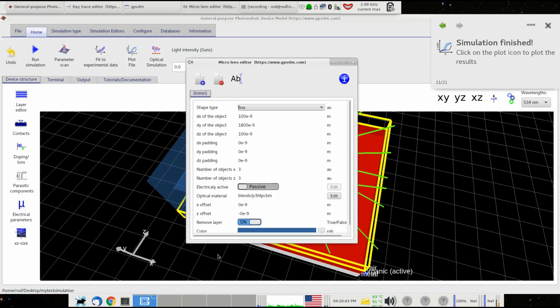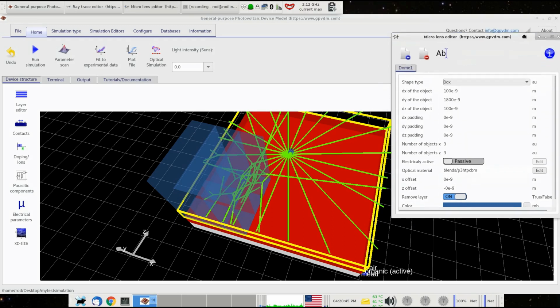But what we're going to do now is spread those boxes out to form a periodic structure.